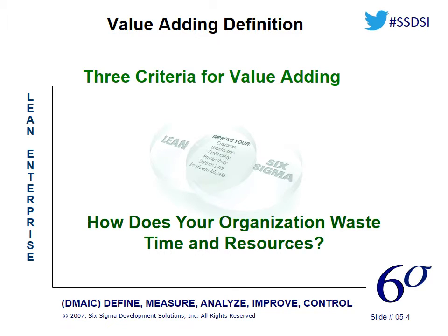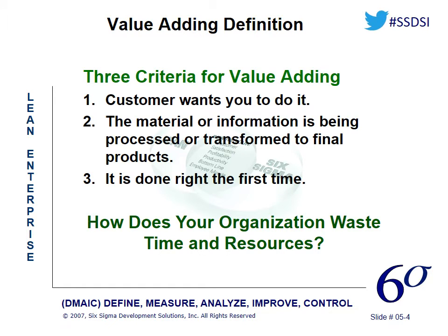All right, let's get down to learning about the value stream map. Before we can really understand the value stream map, we have to really understand the definition for a value add. What does value add mean? Well, there are 3 criteria for value add. I'm going to give you criteria 2 and 3 first, and then we'll go back to 1 because I have a debate with 1.